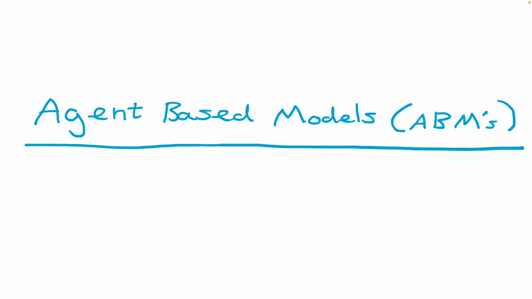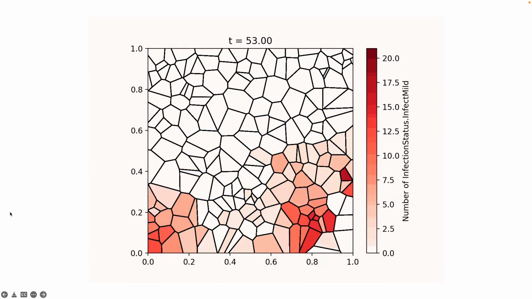But what is an agent-based model? An agent-based model, or ABM, is a collection of autonomous decision-making individuals called agents, which can interact with each other and with their environment. Because of the generality of the setup, ABMs can be used to describe complex phenomena by designating rules for the agents and describing how the environment may vary.